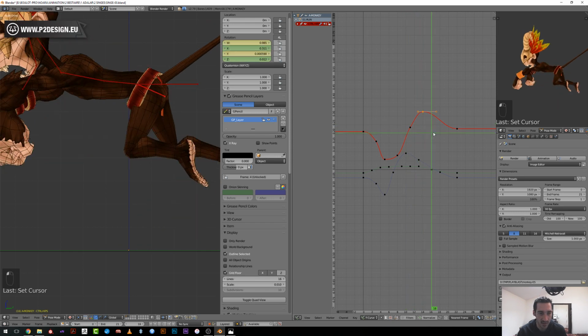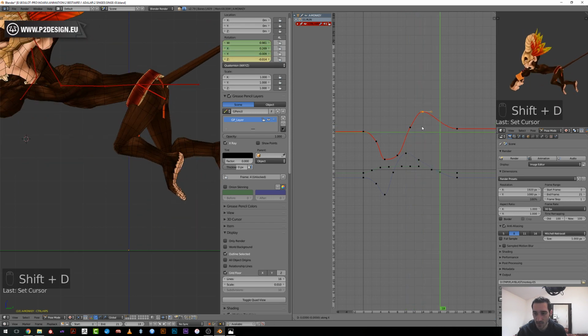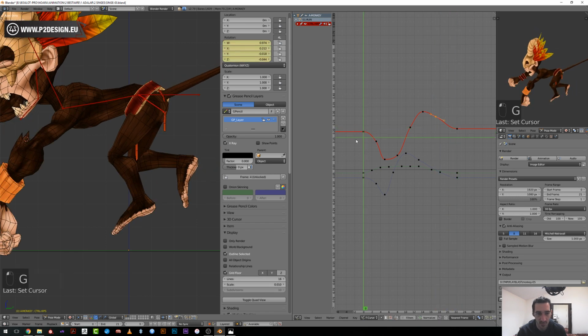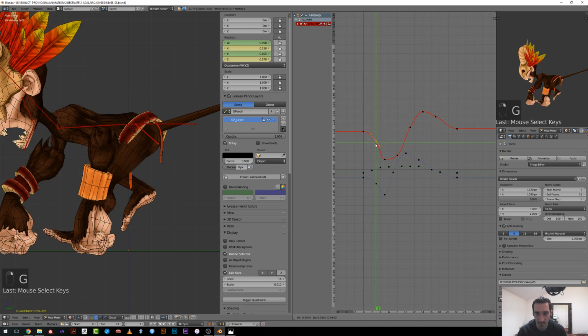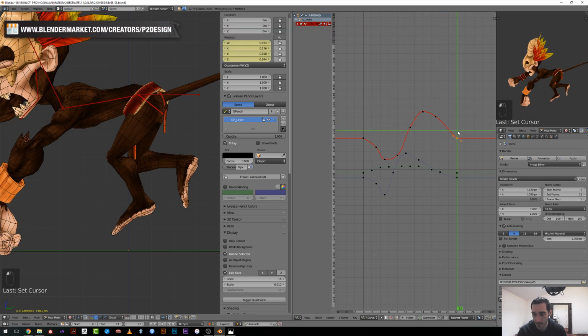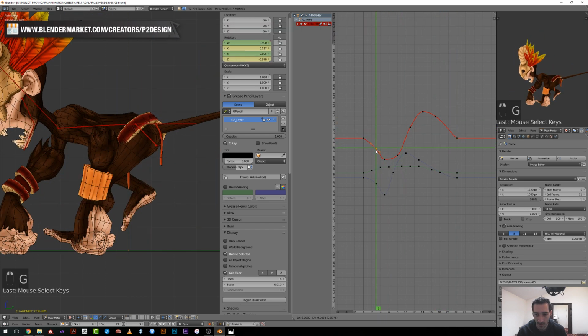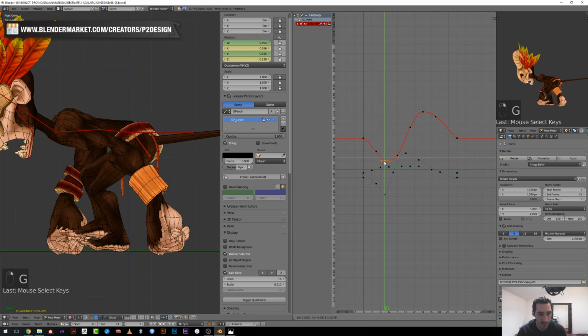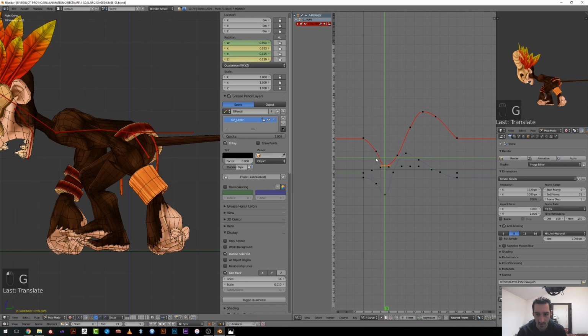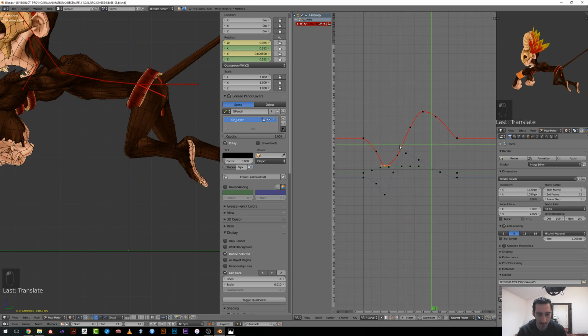As our character is floating a bit in the air, I will just keep it like that, and then we need to pull the legs forward a bit faster, I think. So I will move those like that. And then lower this one, and then have more impact here. More absorption, let's say.